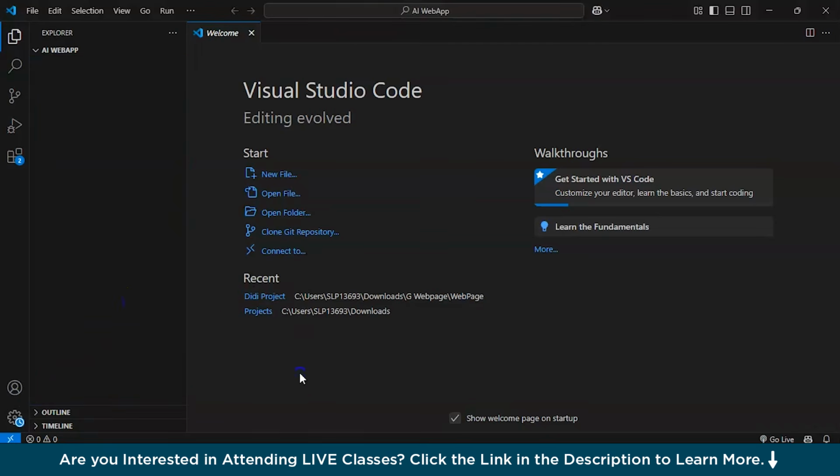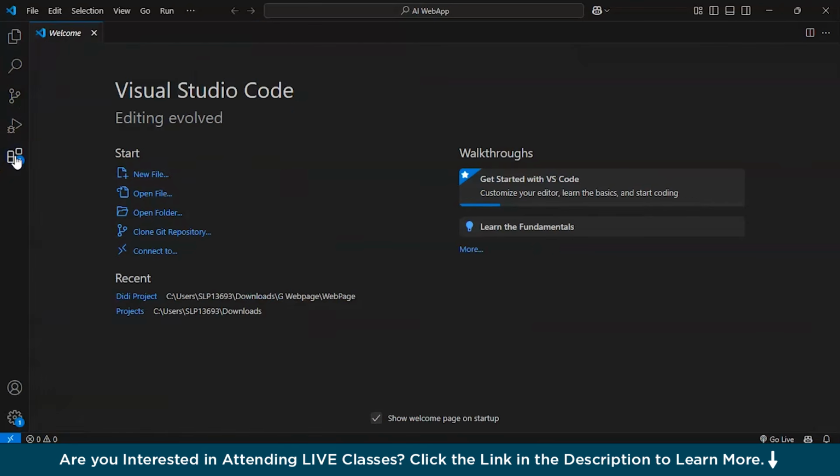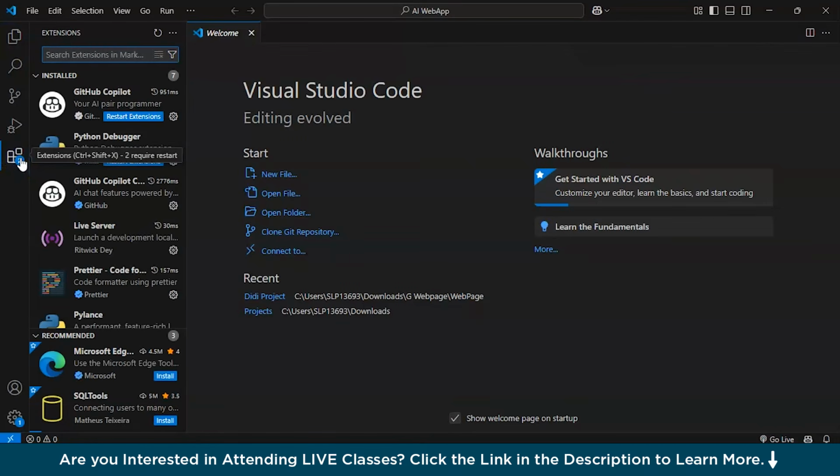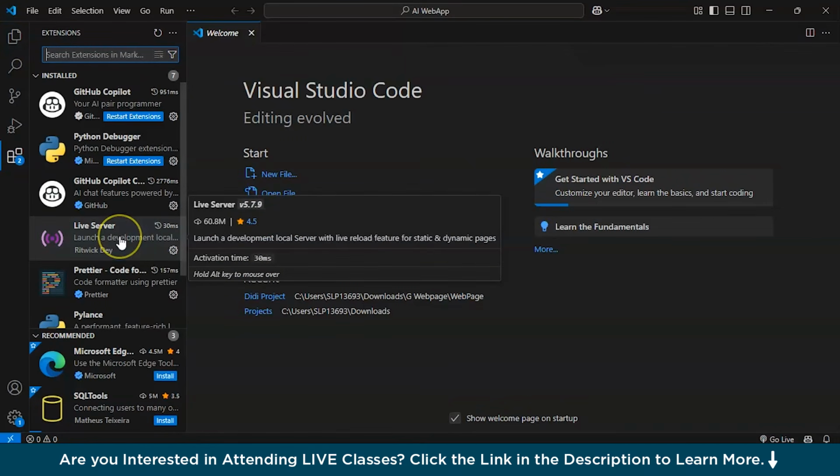So welcome back, guys. I am in VS Code and you're getting to see the file, edit, selection, view, go, run, and so on. You can see the Explorer, the search button, the source control, run and debug, and extensions. From the extensions, do download the live server so that you can actually see the changes in real time.